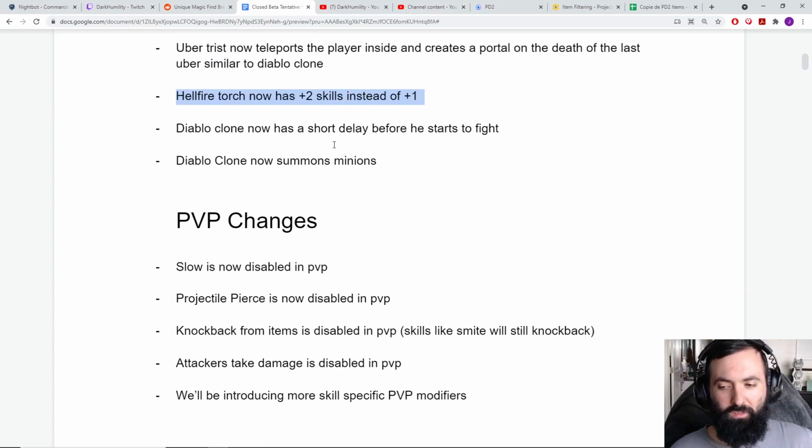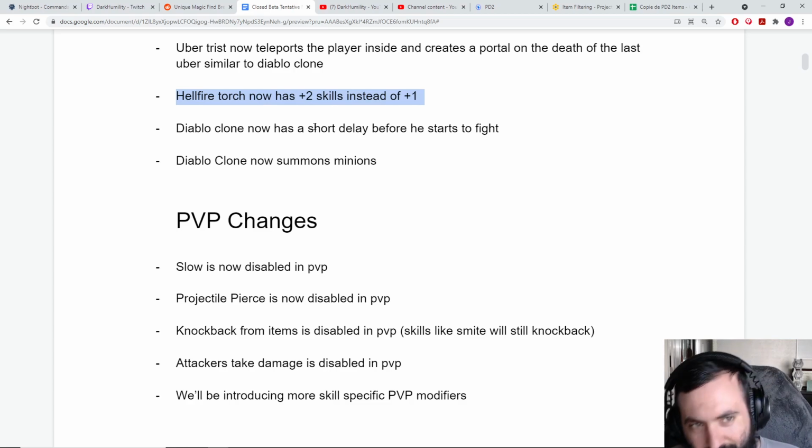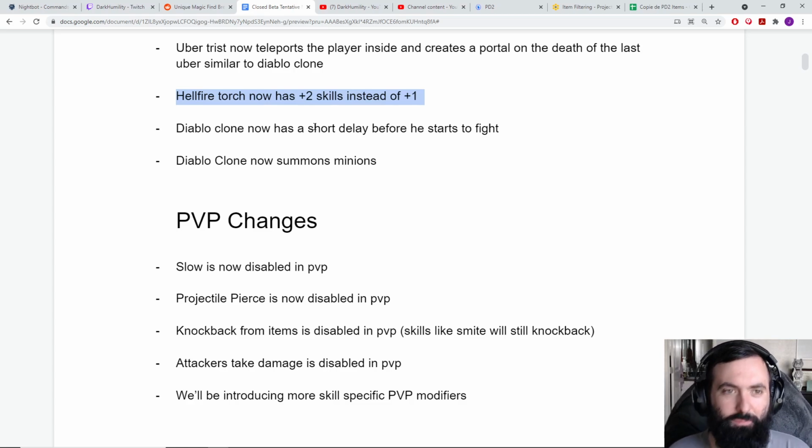Okay. See, this is something that even though I didn't suggest, I think a lot of people were thinking in this community. This is the Hellfire Torch's skill bonus going from 3 to 1 felt a little underwhelming. 3 might be a lot though. I mean, that's a lot of skills. I do like the idea of buffing it back up to 2 again, or even 3. I think that's a good idea. Just give it a bit more of its power back, because otherwise it was mostly just a stat stick.